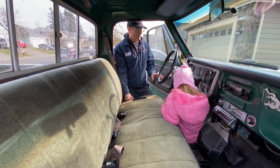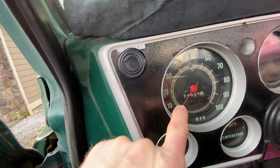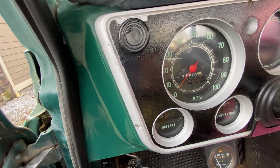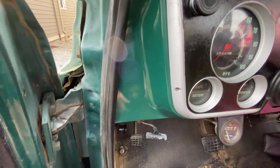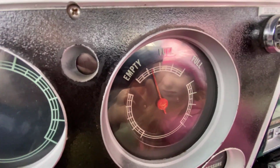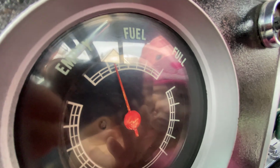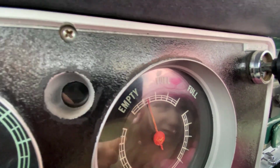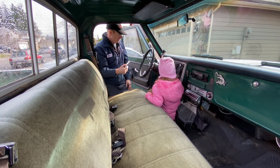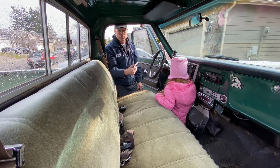So that's kind of what we've got going on. That's the stages it's been through already. You can see I've done some stuff with the gauges in the past. These have been hand brushed with a silver paint, so they're not chrome anymore. But there was so much chrome missing, it looked horrible, especially on the edges here. And you can see I've repainted the gauges. Not the proper color. It's already fading. You're starting to see the yellow coming back through. So that'll all get done again at some point. But again, we're going to kind of do it in stages and pick away at it. So with that, we're going to start tearing this apart and see what we've got underneath.